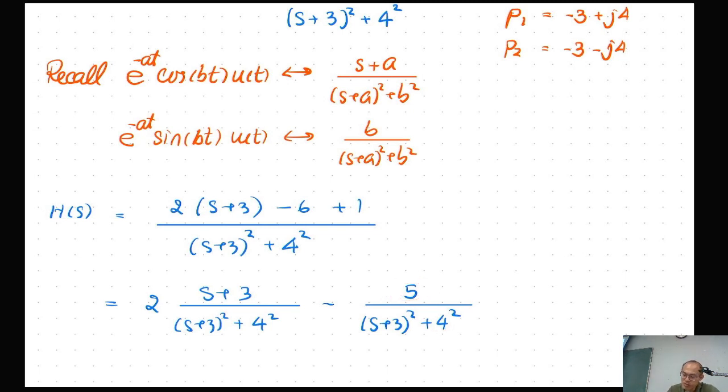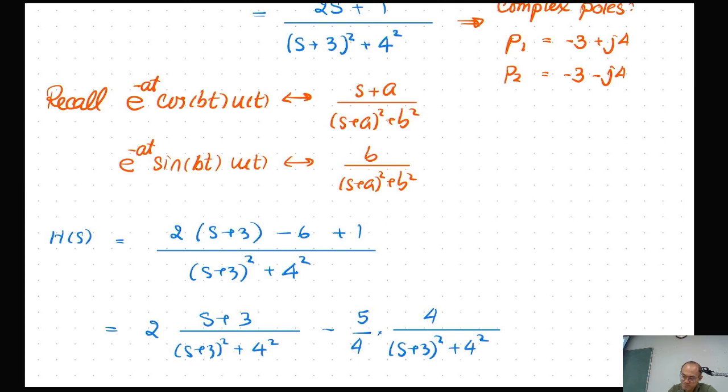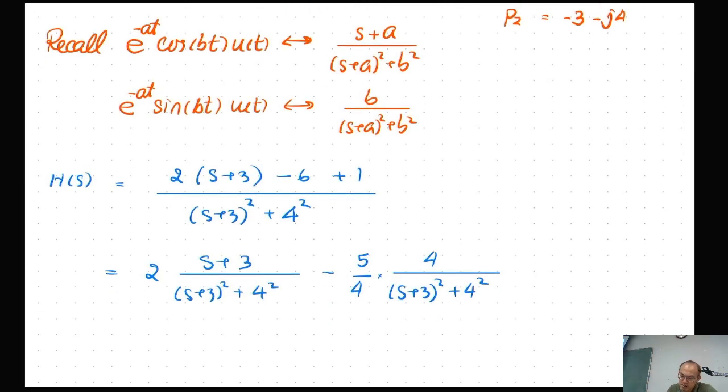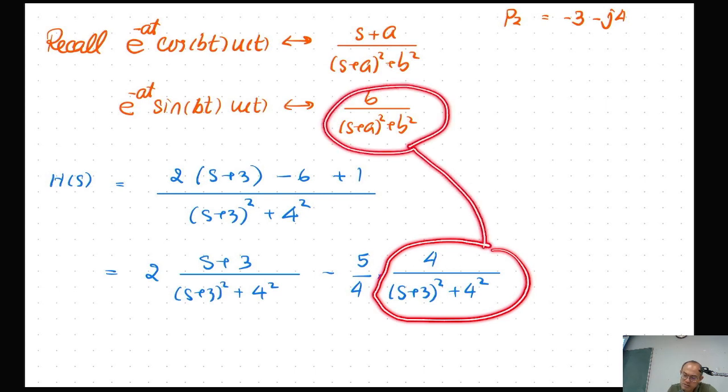What can we do? So we want to make it 4, right? So I have to erase the 5 there and replace it with a 4. But when I do this, it is not correct, right? So I have to take the 5 out and divide it by the 4. See? Now they are equal. Now they're the same. Now it is correct. And here I have made this into the second form, so I can take the inverse Laplace transform of the second term.